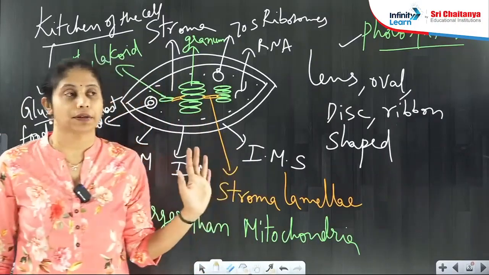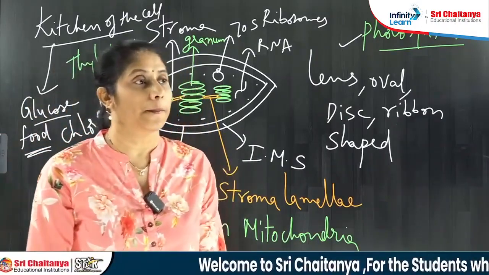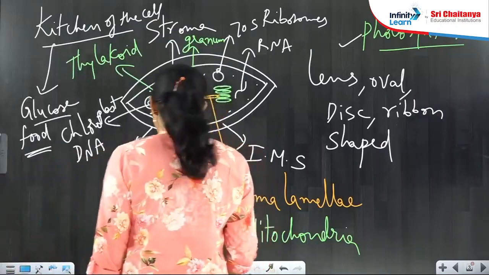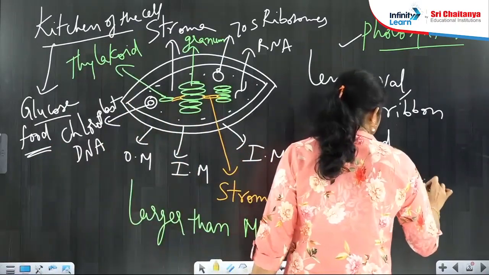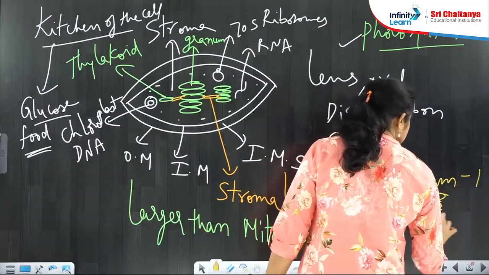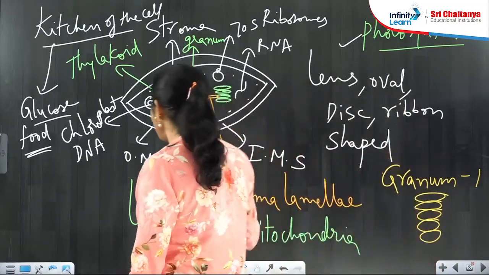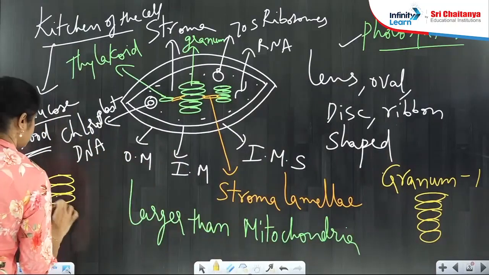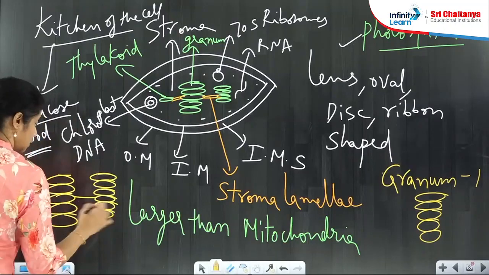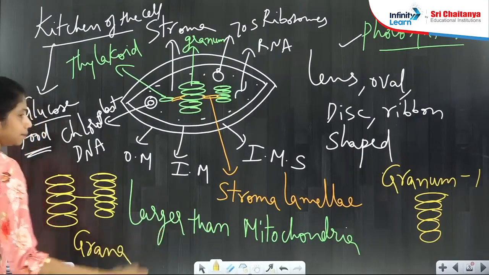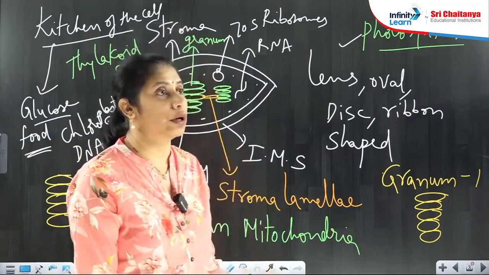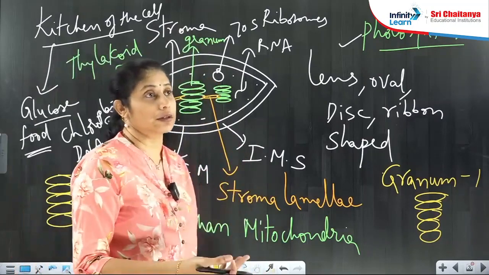Both the membranes are continuous. I hope all of you understood chloroplast. Yes, very good. Any doubts in the chloroplast? Both are the same, but granum is singular, one, which looks like this. If you write so many, that means 2 grana, this is called grana, more than one. Pile of coins. How is it involved in metabolic synthesis? Not metabolic synthesis, it is involved in photosynthesis, food material.